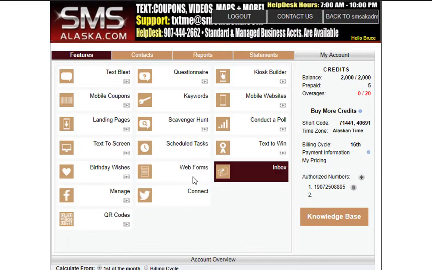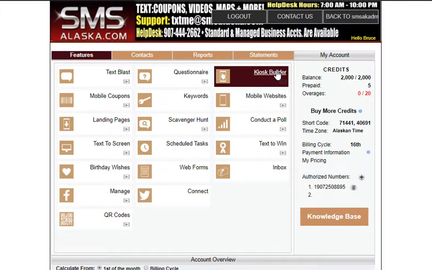We have code coming out of here for you. And then here's a kiosk builder. Now this is slick when you're at a party, because you can walk around the party with your phone or a tablet and ask people if they want to join your mobile VIP list, and they'll say yes or no. And normally at a party, people know how to use the texting on their phone, but they'll tell you that they don't, because they may have had a few drinks and they don't want to look stupid in front of anybody else. So make it easy for them.